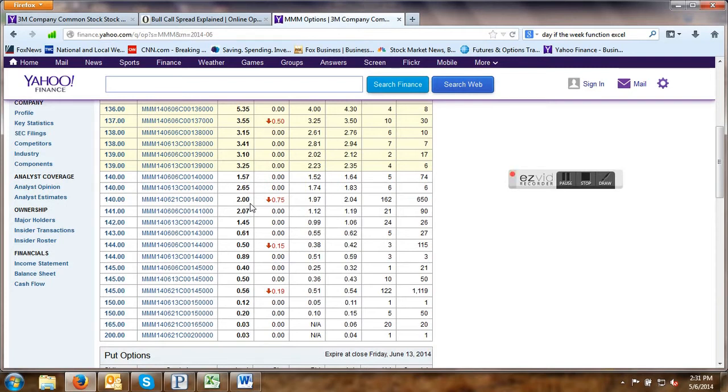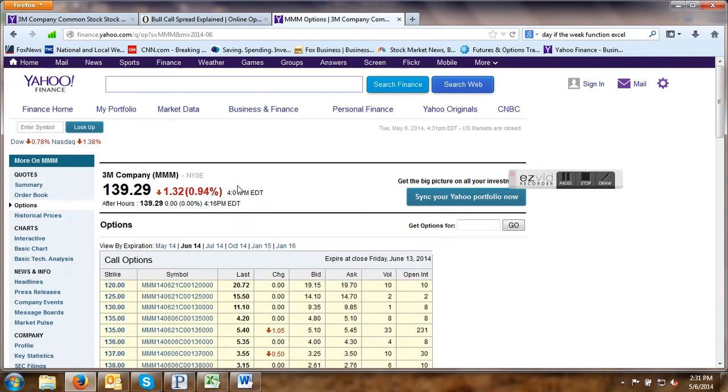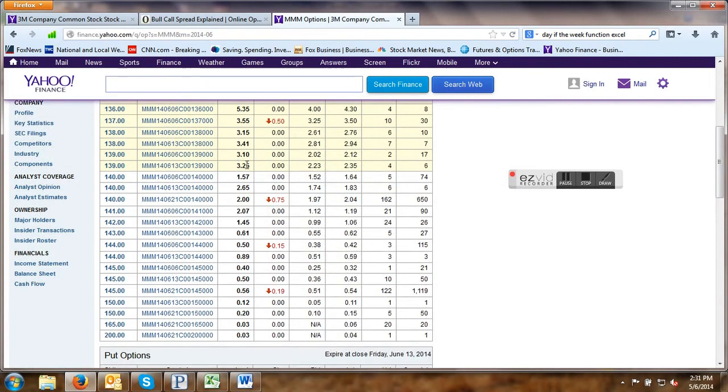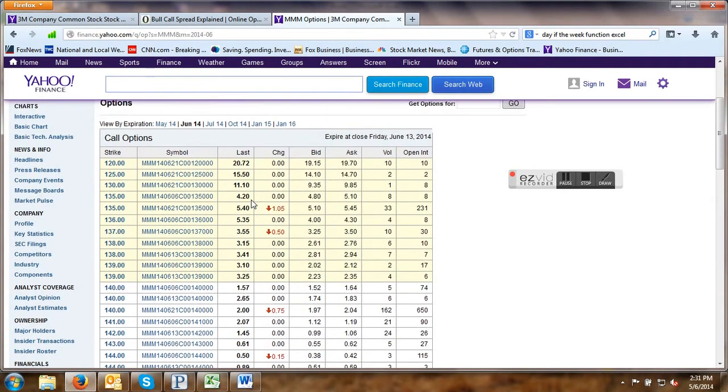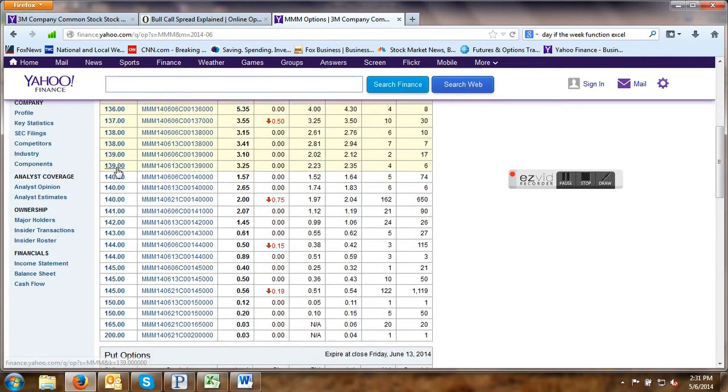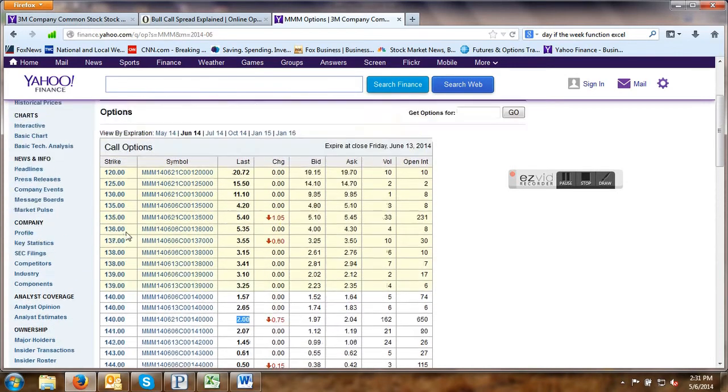The selection of one of these versus the other one is more the art of finance than the mathematics of finance. I will say that the intrinsic value of the option at 139 is only 29 cents, so I'm paying an awful lot for 29 cents of intrinsic value at 3.25. For the 140 option to get in the money, I need to get it up there about 71 cents, which is a reasonable move in any given day. So what I'm going to do is the 140 with $2 strike price, this guy right here.